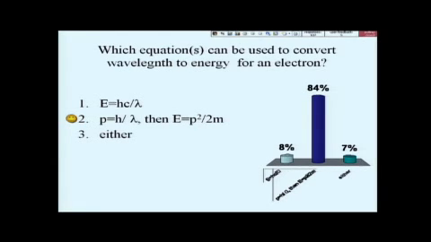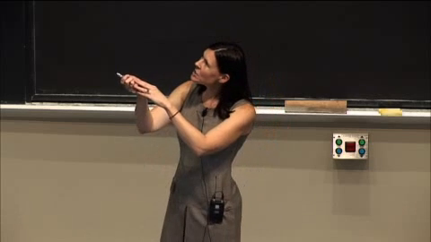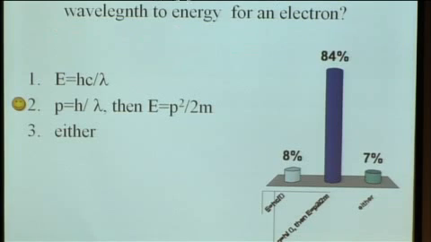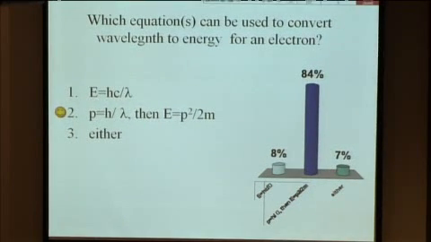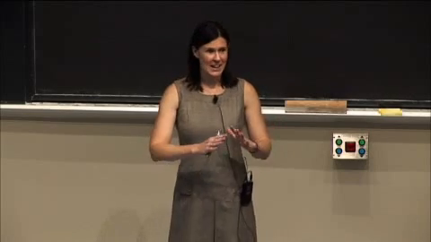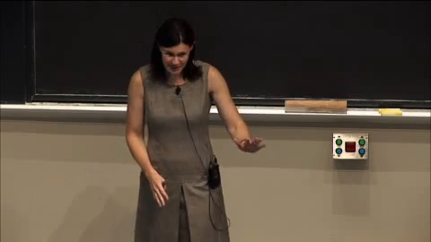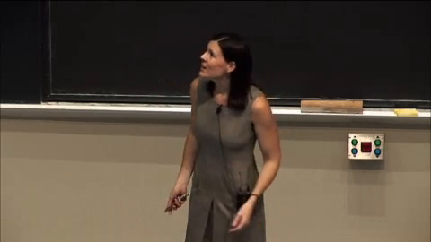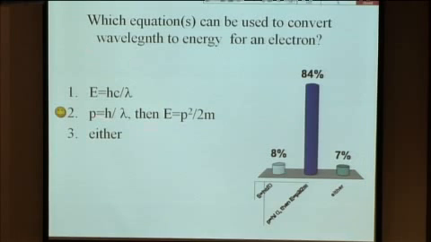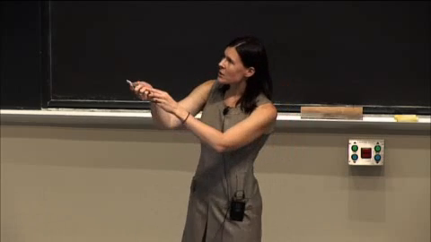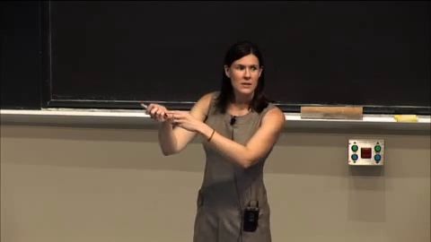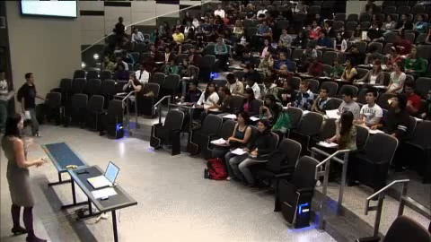So what we're asking here, if we can settle down and listen up, is which equations can be used if we're talking about converting wavelength to energy for an electron? Remember, the key word here is electron. This might look familiar to the first part of problem 1 on the exam, and problem 1 on the exam is what tended to be the huge problem on the exam. I think over 2/3 of you decided on the exam to use this first equation, E equals hc over wavelength. So I just want to reiterate one more time, why can we not use this equation if we're talking about an electron? C. Okay, good, I'm hearing it. So the answer is C.